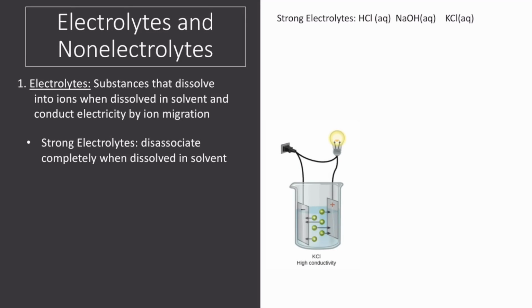And if we put one of these solutions with two plates connected with a wire and a light bulb, and we run a current between the plates, this solution will be able to conduct electricity because we have ions throughout the solution that are able to carry electrons from one plate to the other. So the light bulb is the most lit up.